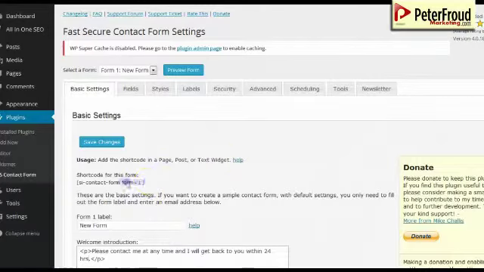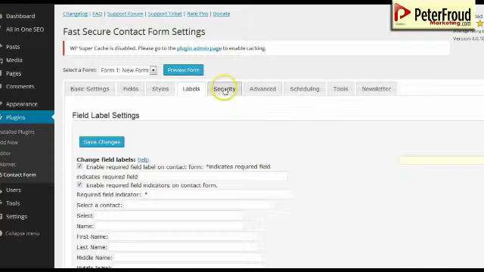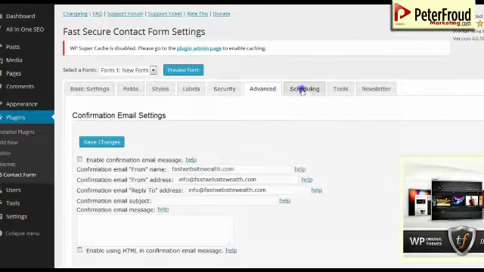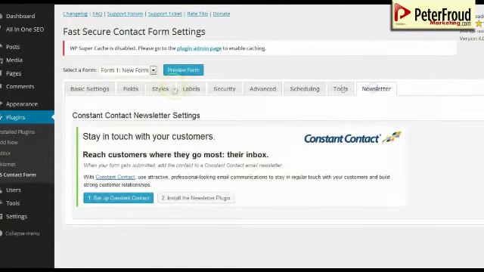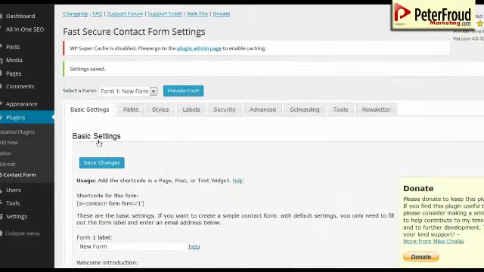We need to copy this box here, just by highlighting it, and copy. Now, you don't need any of these other ones here. It's very complex. Leave all the default settings as they are. Now with this one here, this has to be put onto a page. We need to save the changes. It's been updated. Make sure you highlight this code by dragging your mouse over and copy it.